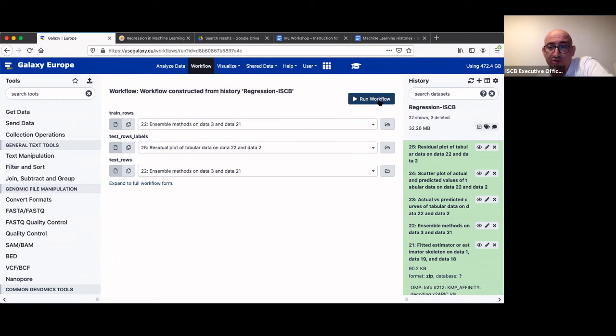If you want to share your analysis with your colleague and she or he doesn't want to do the same task, you can just share the workflow, and he can use the workflow with their own data in our research lab. Or if you want to do the same analysis with different data sets, you can easily do it with this workflow option: run workflow, create workflow, and share workflow among the Galaxy users. Okay. The other useful property is import workflow.